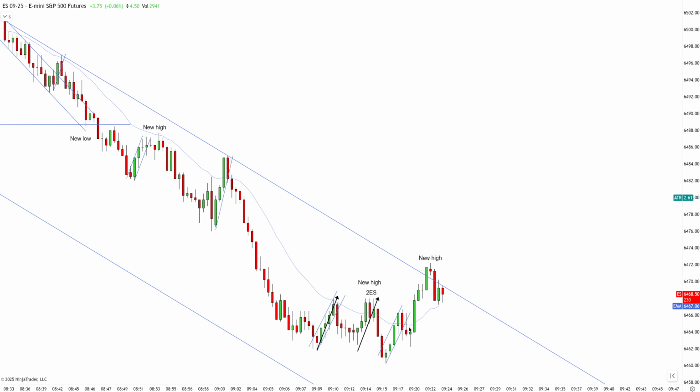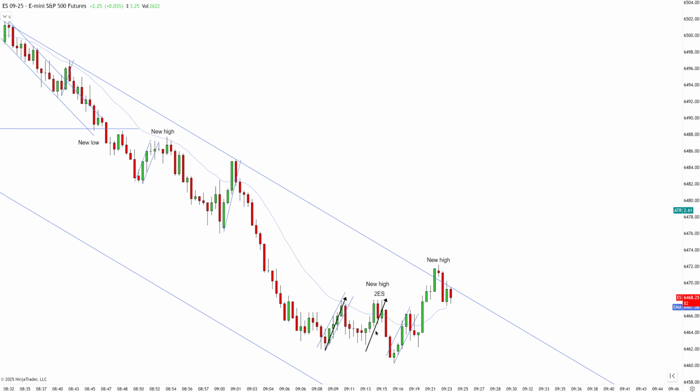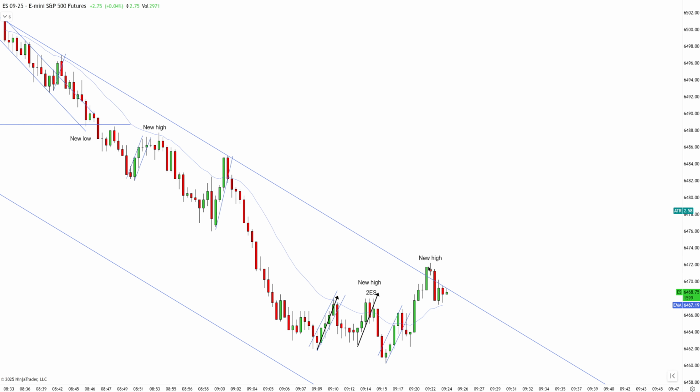We have a correction that played out with a break to a new high, two legs up. So I want to see a push below the EMA, and I'm going to take a lower high or failed second entry long. There was a decent visual second entry short, but it was an inside bar. It didn't even get a break below the signal bar, so you can't really enter this, unfortunately. So great two legs up at the EMA, but no good way to enter. Let's see if we can get a push below the EMA because I'm still thinking about selling, and I want to see some nice setup below the EMA.